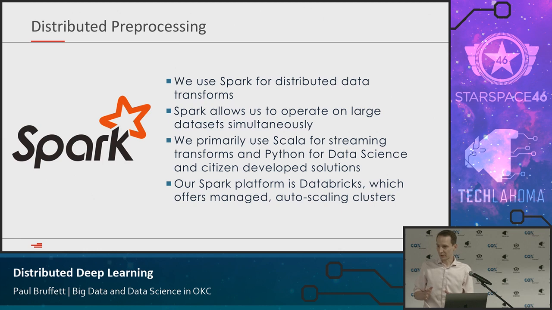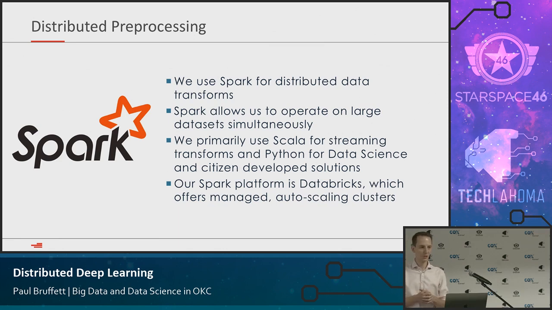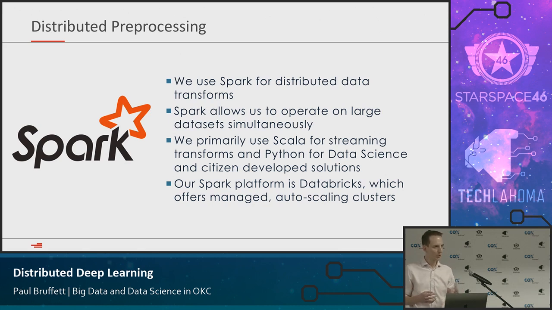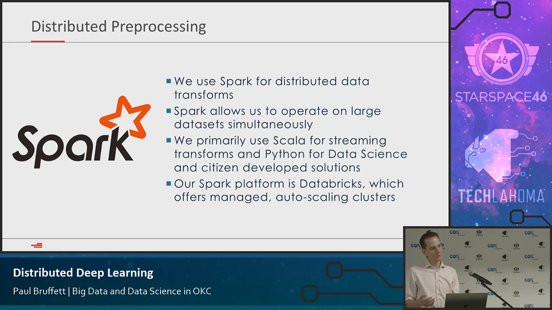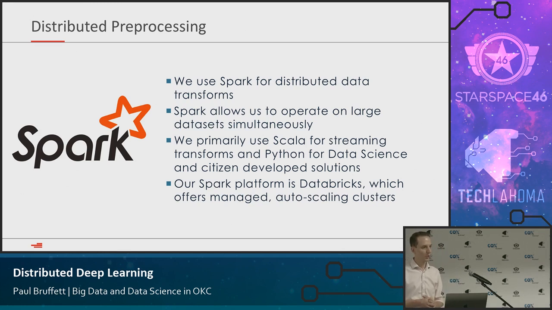Let's talk a little about Spark to level set. We use Spark at Devon for distributed transformation. Spark is the successor to MapReduce — the original mass-market distributed processing framework based on a white paper from Google. MapReduce let you take massive data sets and apply a map function to all elements, then reduce to aggregate results. It was very slow though — every time it reads from disk it writes to disk, so transform pipelines took hours or all night. Folks at Berkeley came up with Spark: let's do the transforms all in memory.